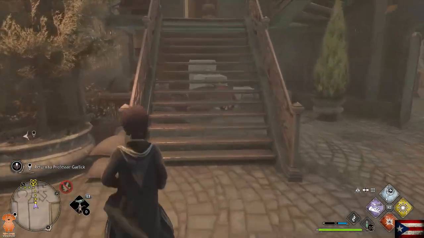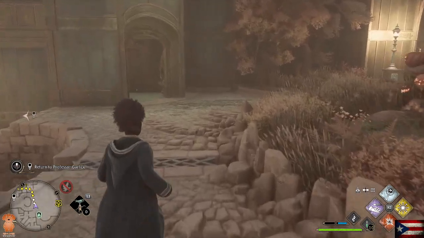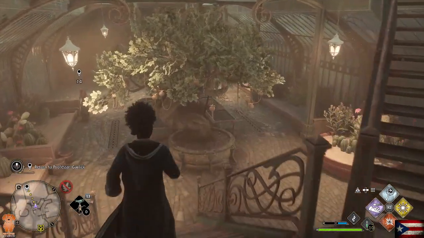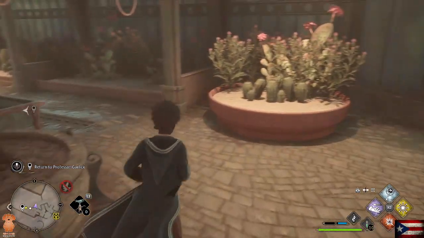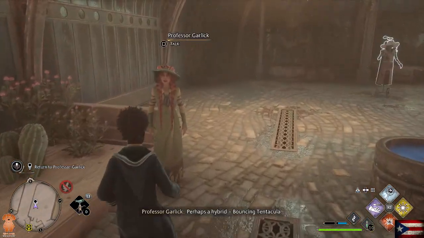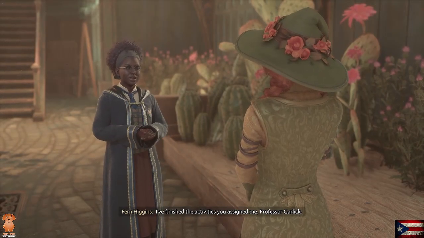Oh, she's over here somewhere. She's in the other greenhouse. Perhaps a hybrid. Bouncing. I finished the activities you assigned me, Professor Garlic.